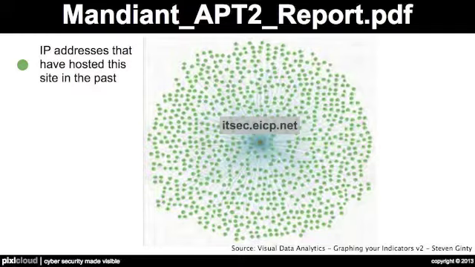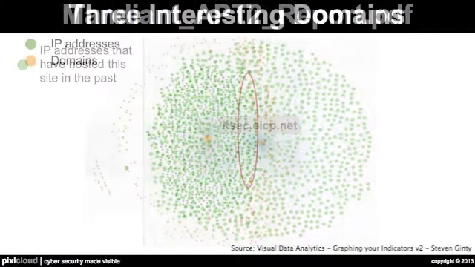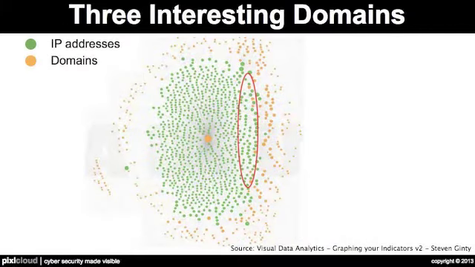What we did here is we took this domain and went back in time in DNS information and started looking at what IP addresses, what machines, have hosted this domain before. And this is not something normal. You see the green dots surrounding this orange dot in the middle. These are all machines and IP addresses that are hosting or have hosted this DNS name before. Generally, you would see one machine, because the DNS name points to one machine. Sometimes you have more machines if you load balance things, but having this many here is definitely not normal.